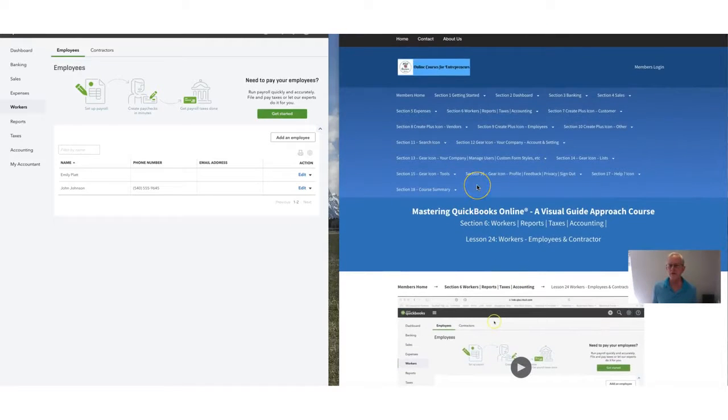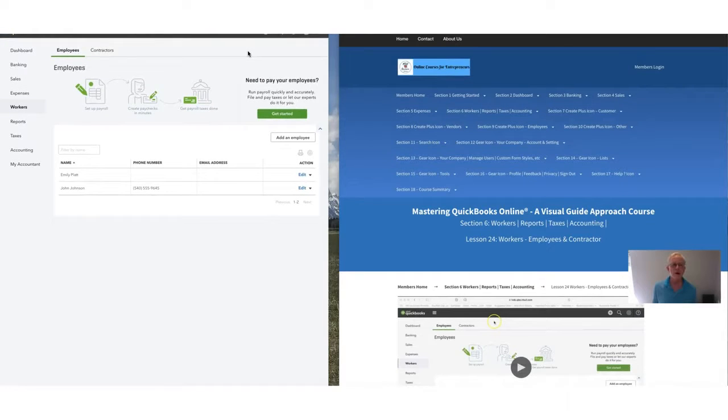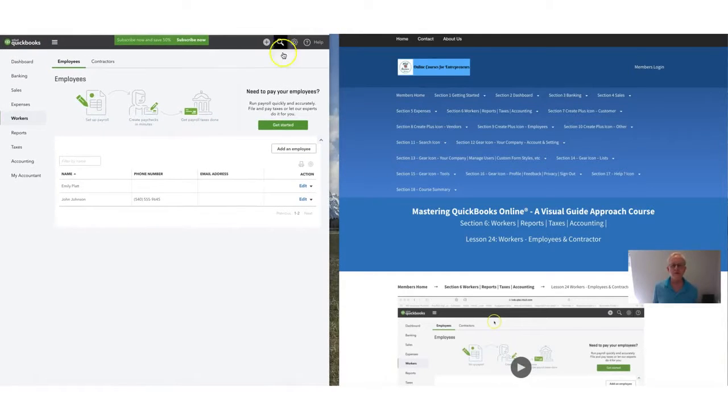Let me try another one here. Let's say that you wanted to set up your company preferences. That's going to be under the gear icon here, which is right here.